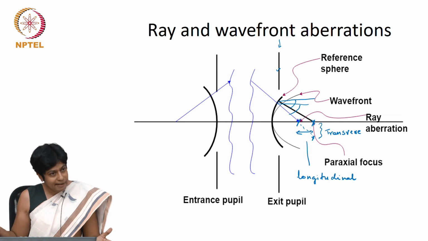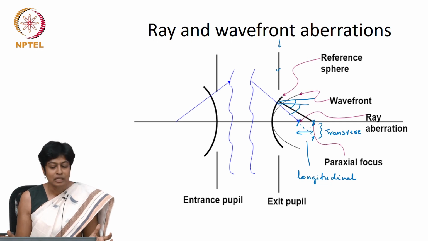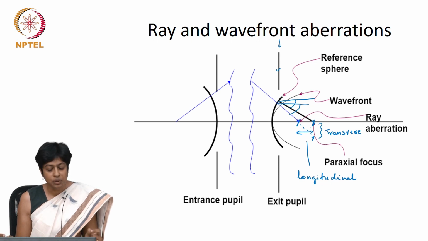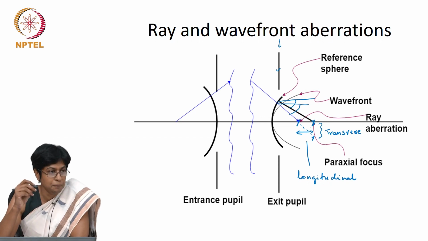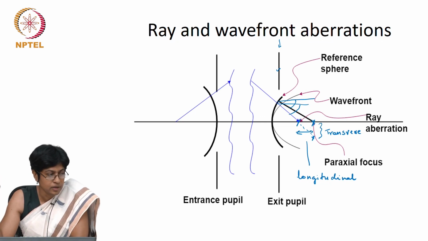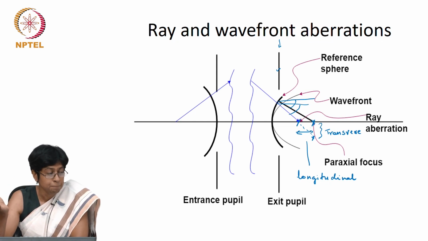While we are doing ray optics, it is also very useful to look at the wave picture. So I could also quantify it in terms of the wave error. Now, what do I mean by the wave error? If I had a perfect imaging wave, it should be spherical in nature. The wavefront should be spherical. But because it has an aberration, it's not spherical.